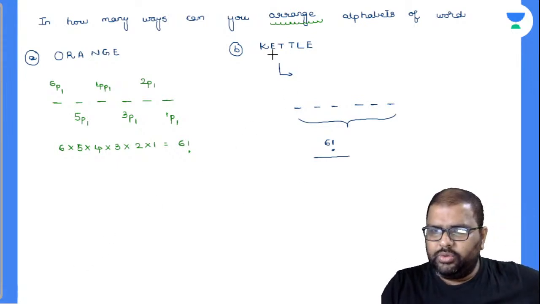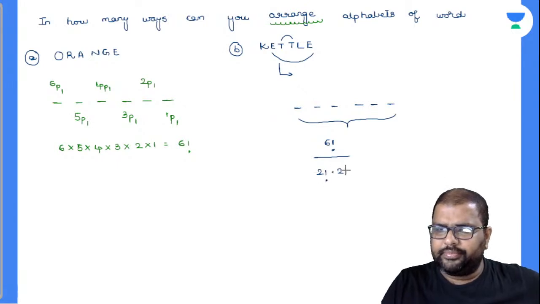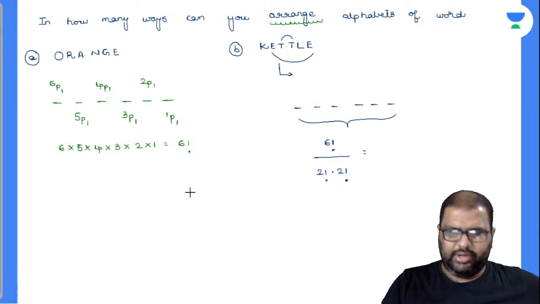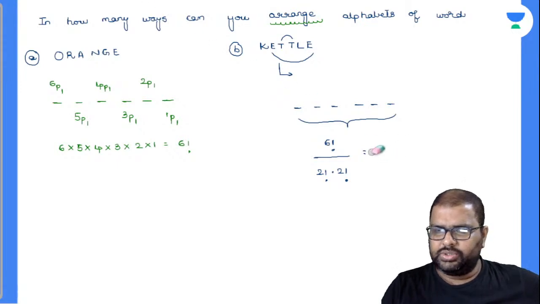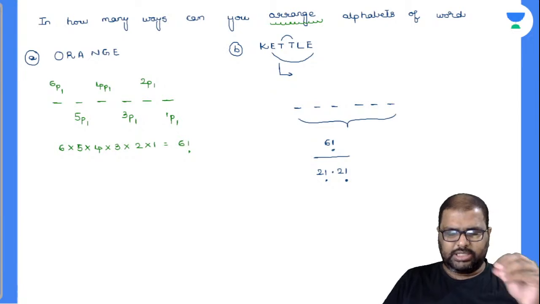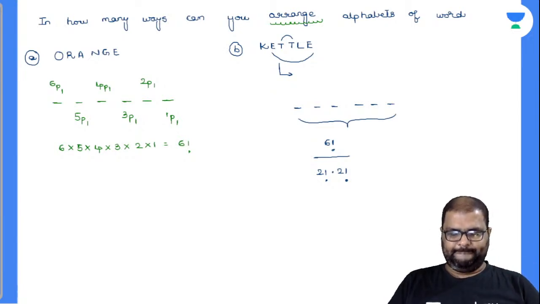Now look, how many duplicities are there? 2 E's are there, 2 T's are there. So I have to write them in the denominator: 2 factorial into 2 factorial. And your answer is, anybody say? This is 4. So 5, 4, 120. Of course, you can write down the answer later on, right? So there is no need of answers. You can do it later on, but my agenda is to explain how duplicity should work out. Okay? Done?